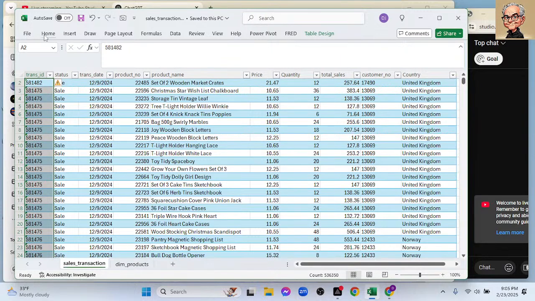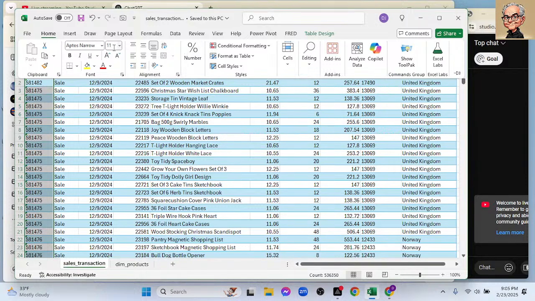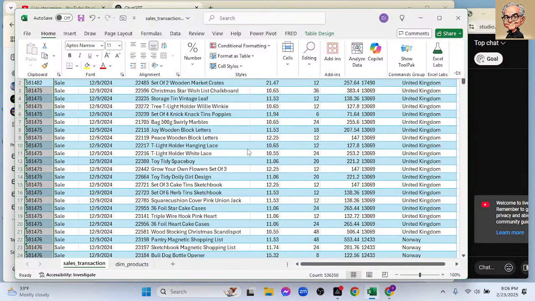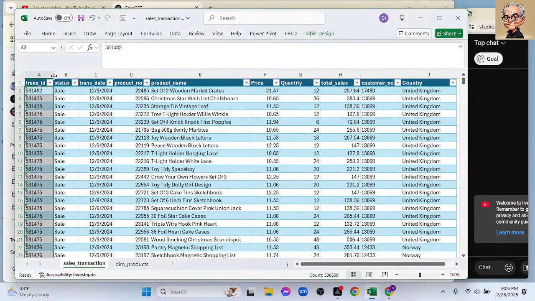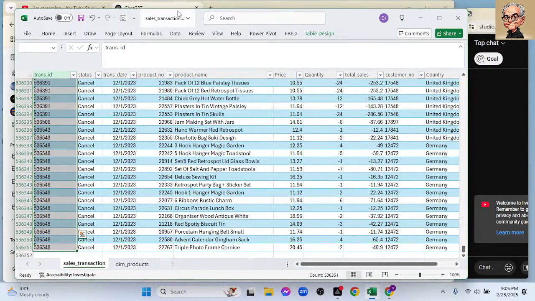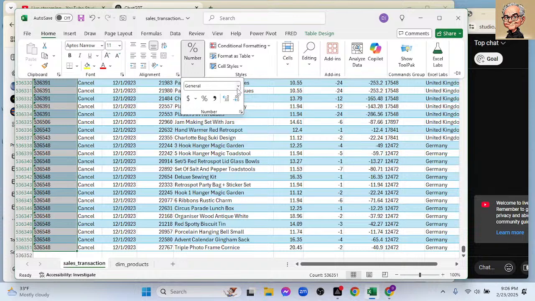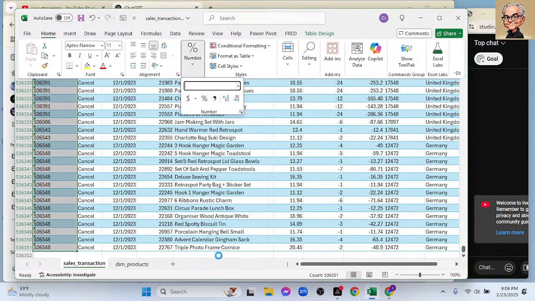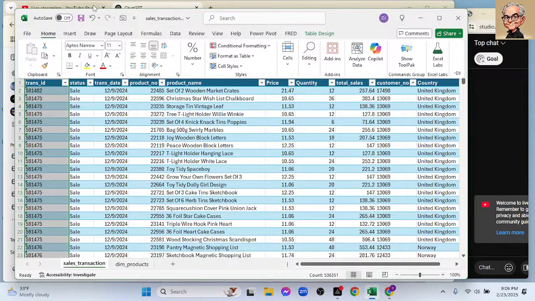That's a transaction ID. I think what it's saying is all these here have apostrophes. So what we want to do is come down here, come back over here, make sure this is formatted as a text field. The other thing we could do is we could just delete it.